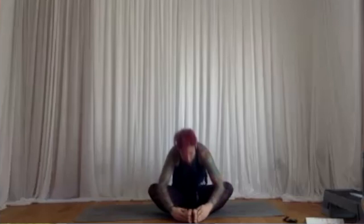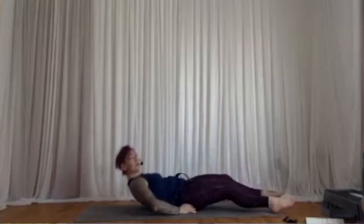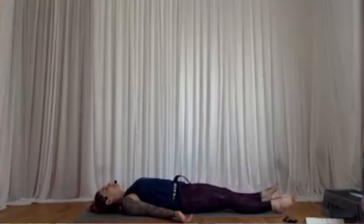On the next in-breath, come up. And we're going to swing round. We're going to come to our final resting pose, flat on the floor. So just tuck your shoulder blades into the little pockets as if there's little pockets in your back. Get a nice flat back down on the floor. Get comfortable there. Palms should be facing up to receive. We're just going to relax down into the floor. You can close your eyes if you like.